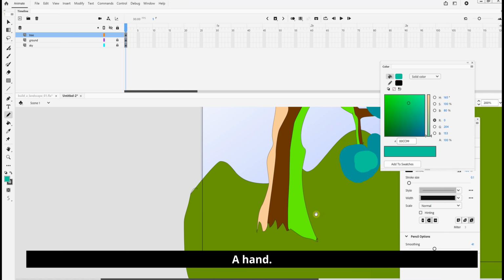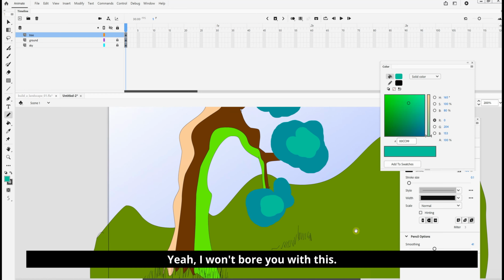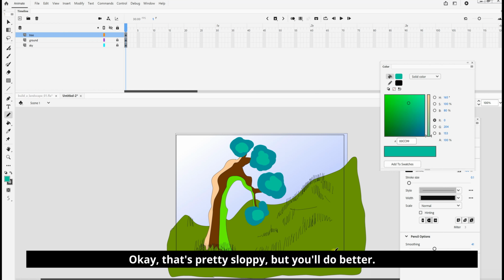Space bar turns this into a hand, and I'm just gonna draw a bunch of grass. Yeah, I won't bore you with this. I'm going to stop this for now, fill some things in, and then come back to you. Okay, that's pretty sloppy, but you'll do better.